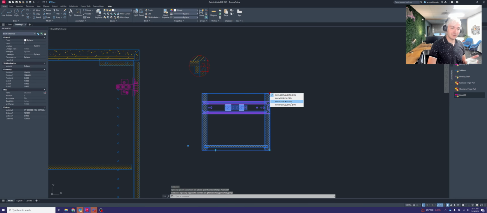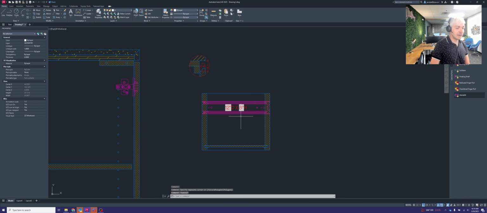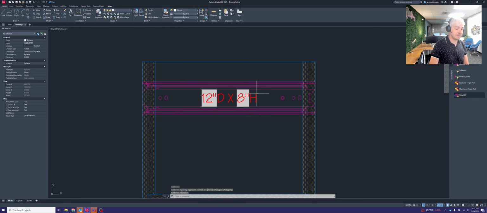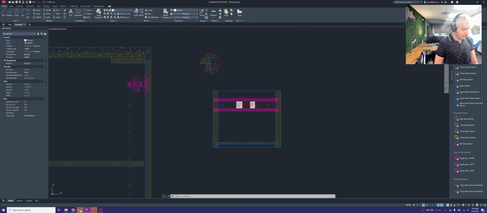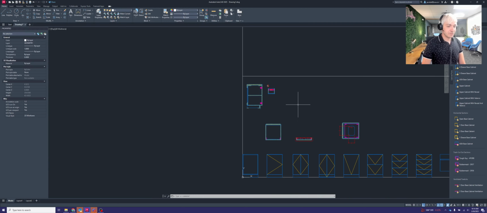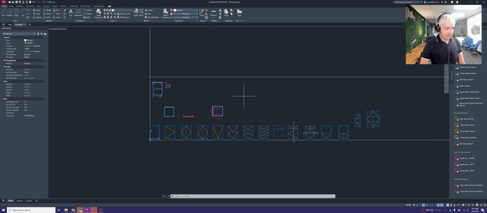And there are other options in here too. We usually don't use these, but these are different slides that you can activate. And if you notice on this block too, you can see that there is a dimension for the depth and the height of the drawer placed in here as well. So that covers the cabinet blocks. And in the next video, we're going to be talking about actual cabinet drafting. As we get into that, we'll talk more about what it takes to actually draw a cabinet drawing.